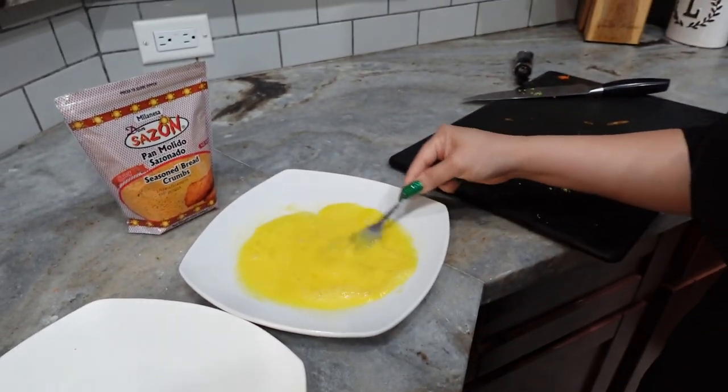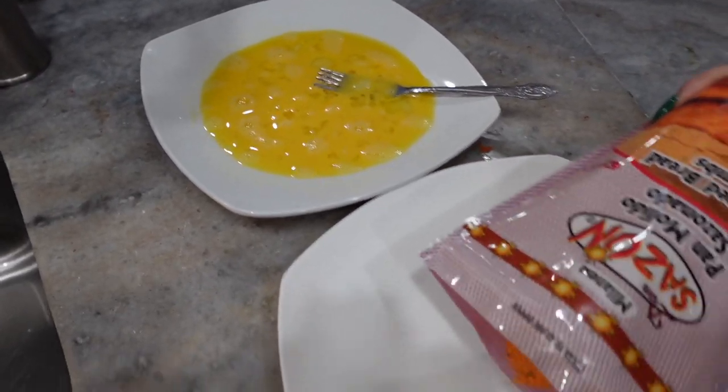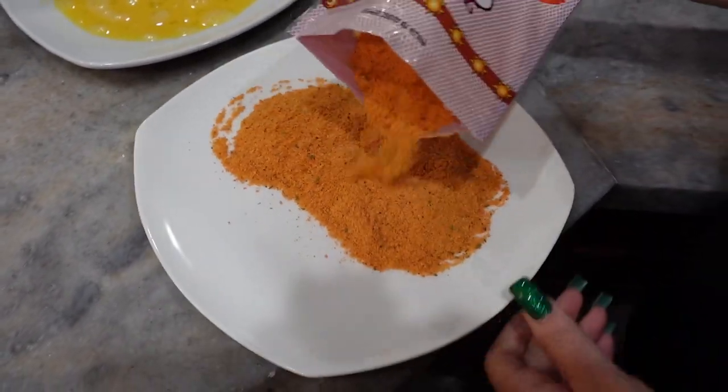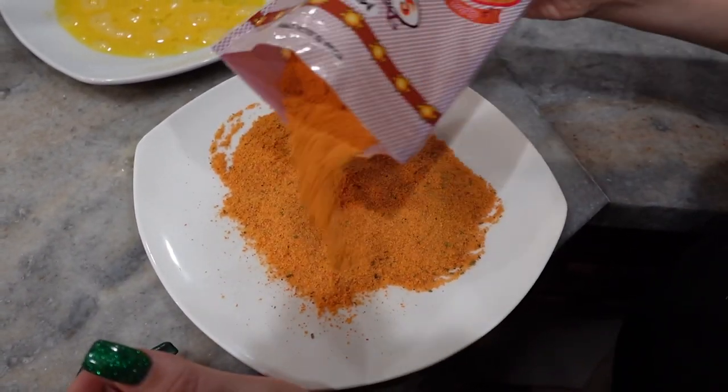We're gonna take the risk. Okay, we got our egg right there. Now we're gonna put the breadcrumbs into this plate. No creo que ocupemos tanto because we're not gonna do that many.